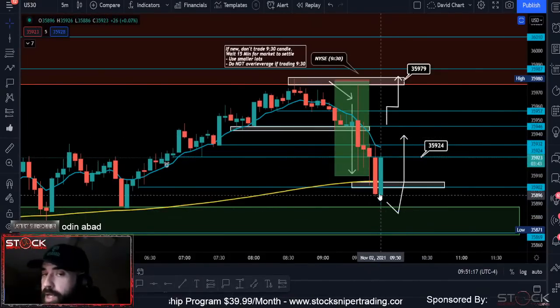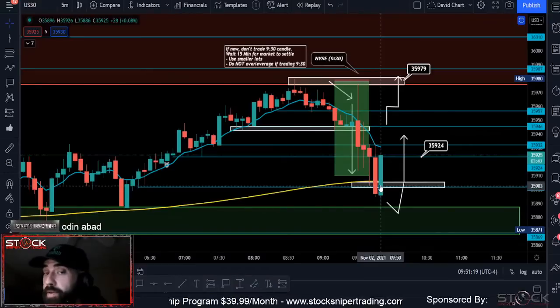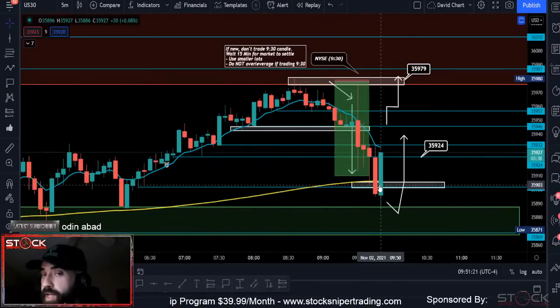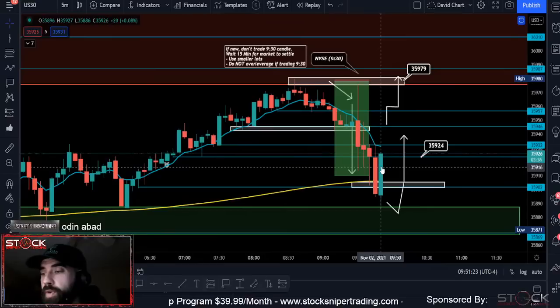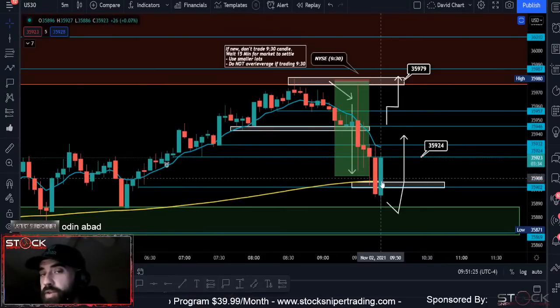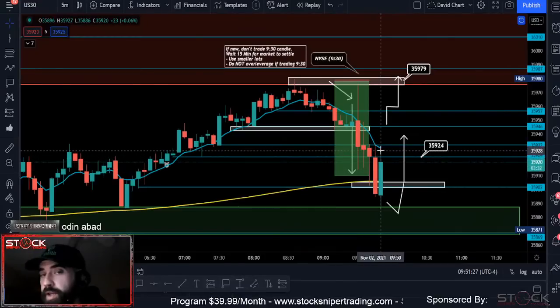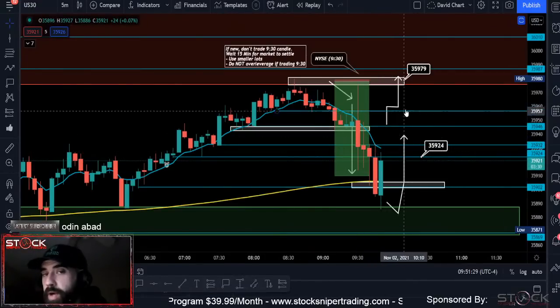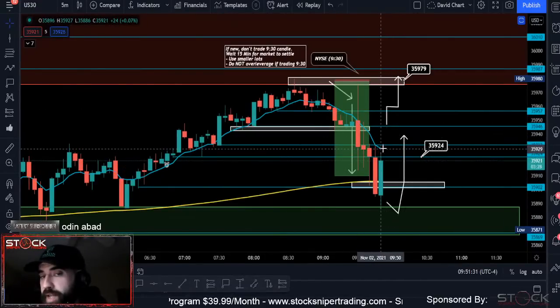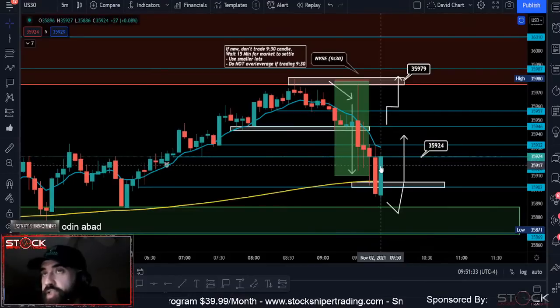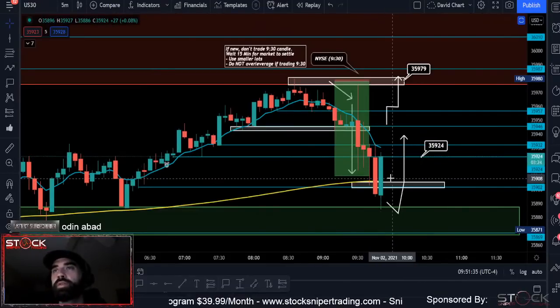Remember, we talked about 9:45, 9:50, 15 minutes after. Now you can watch. If this candle right here closes engulfing, you can watch price then start to rise, okay? But if it closes below this 9 and starts to sell, you're going to see the sellers start to push it down, all right?